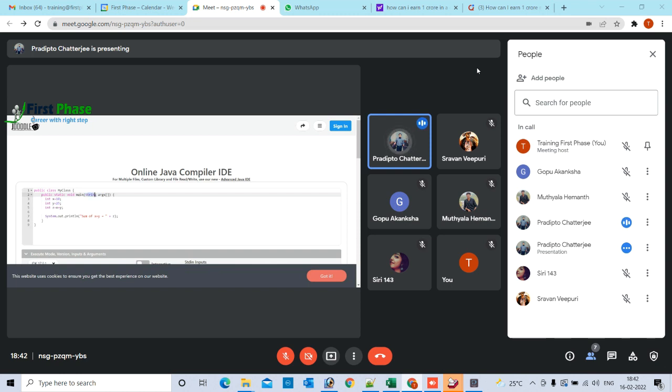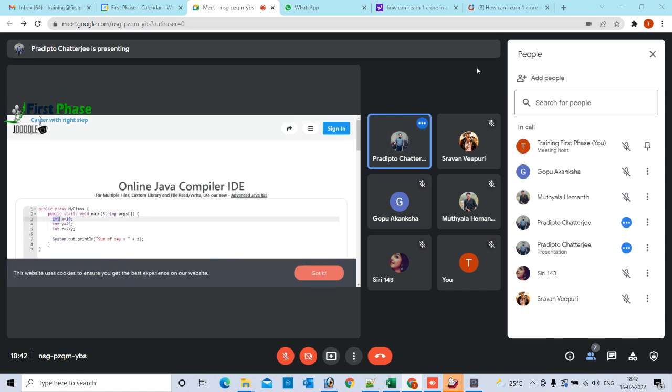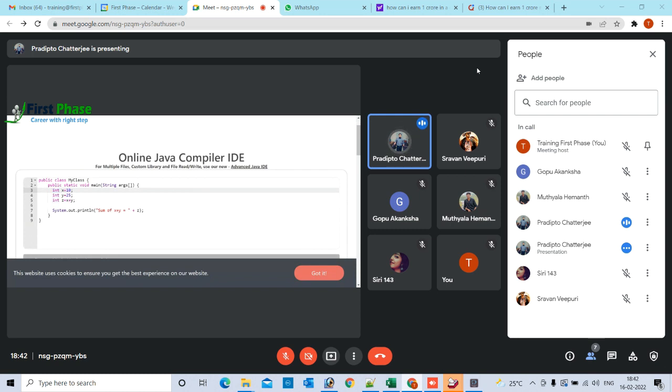What is this String, what is args, what is the static keyword, the public keyword, everything will be discussed in this course. As I mentioned, integer x equals 10 is a variable. The first thing is the data type, that is integer. The second thing is the name, x.